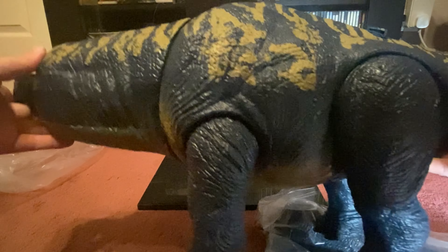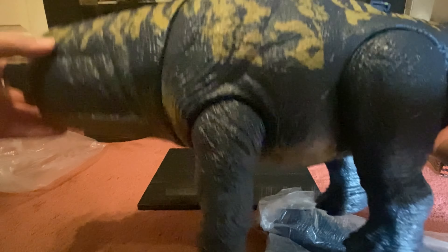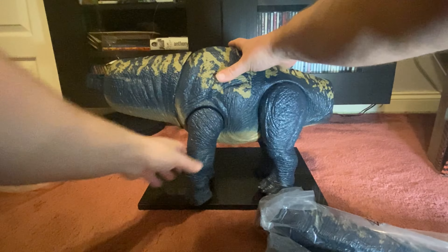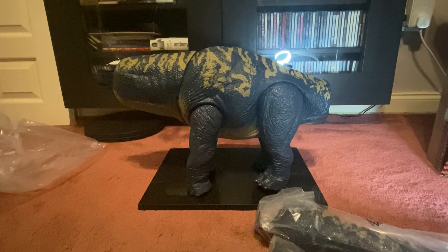I've never really had a toy like this before, not to this sort of scale, so this is a first - which you can probably hear in my voice by how surprised I am. We've got some really nice striping on the top of the body. Before I do a full paint review let's get everything assembled, but yeah, the same cream beige - actually more of a tan - is matched on the bottom. So that's the body done.